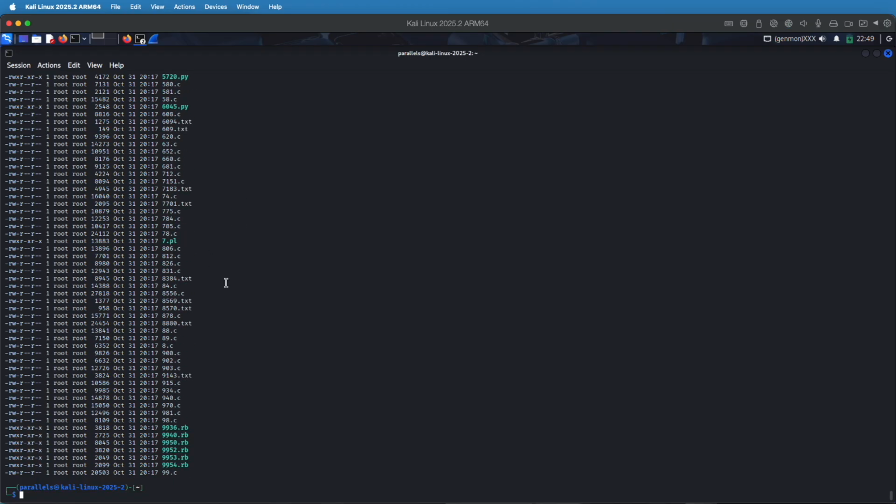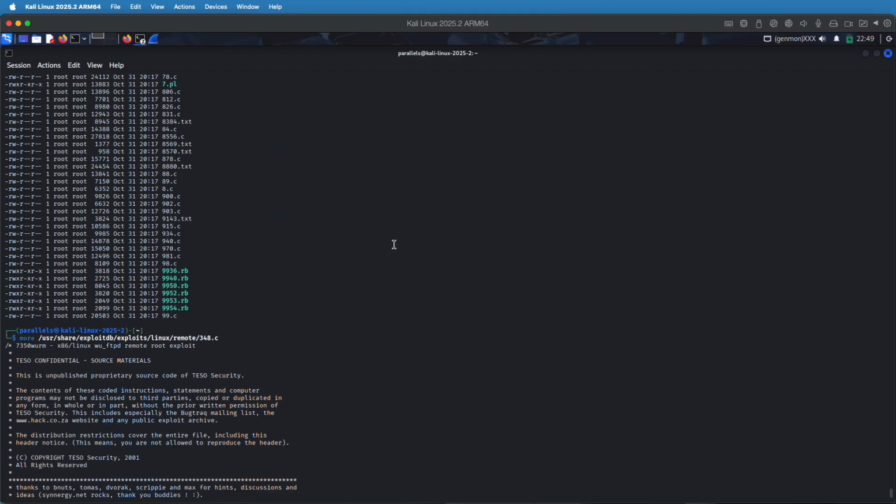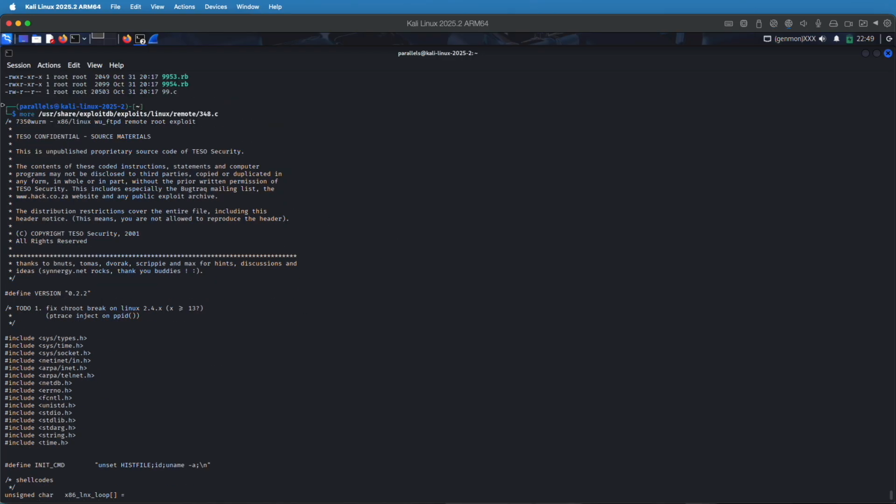So what we want to do now is actually look at that exploit. It was 348.c. And there's the actual exploit. 348.c, Linux WUFTPD remote root exploit.